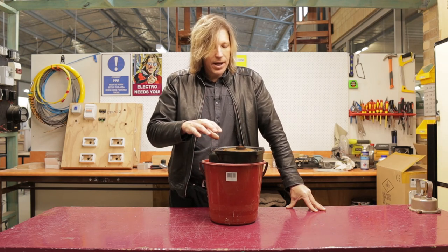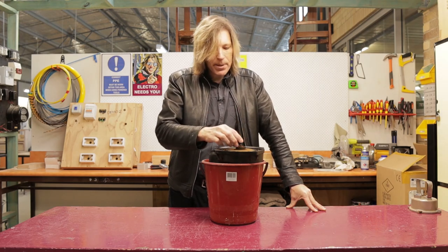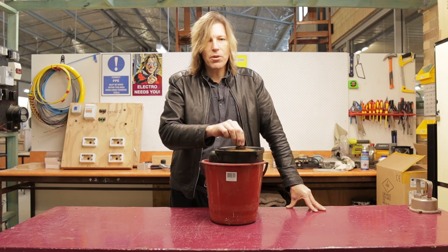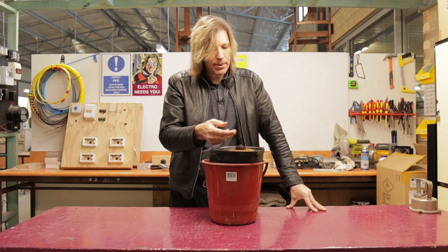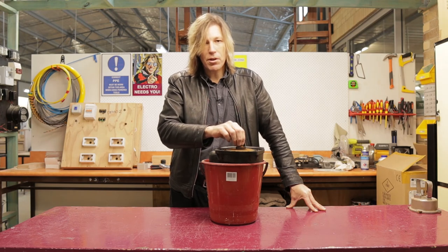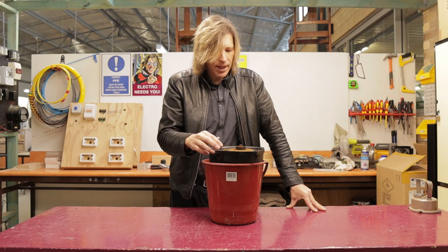In fact, this center thread piece was so destroyed, even when I was taking the nut off and trying to manipulate it, it was just so corroded, it was just crumbling away. I couldn't even hold onto it when I was trying to use some multi-grips or something.